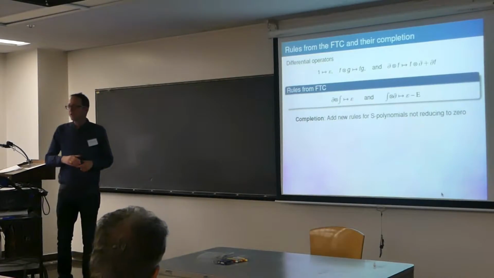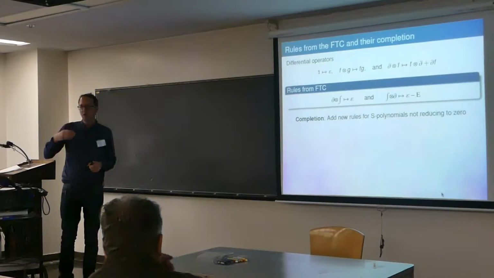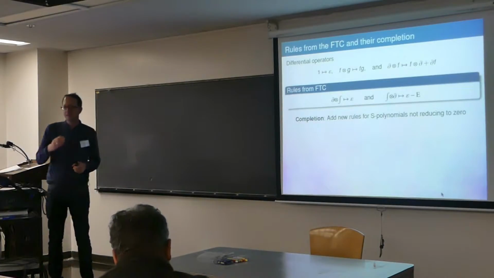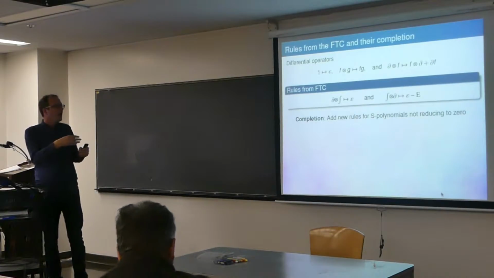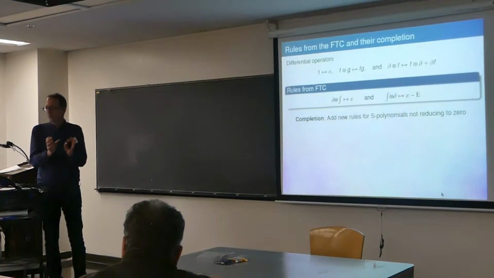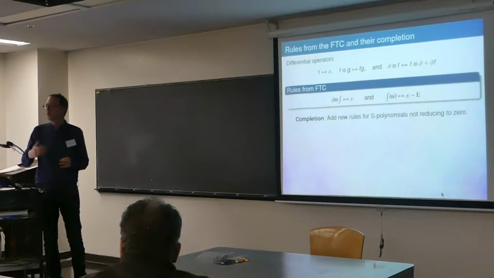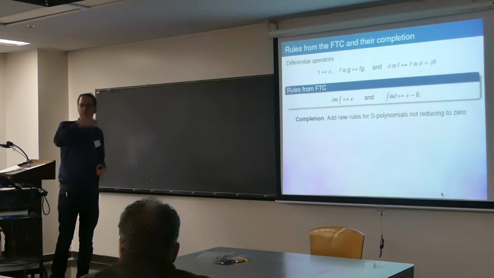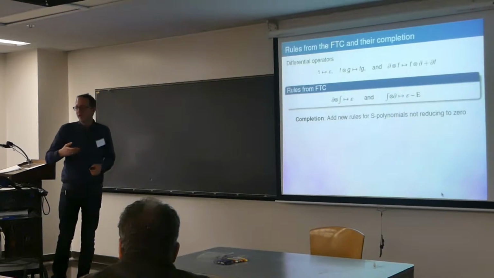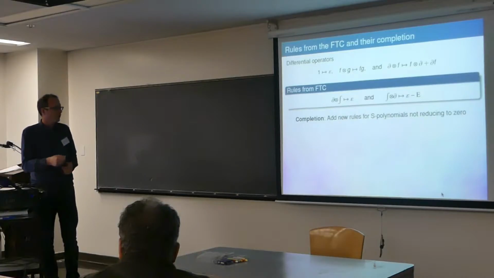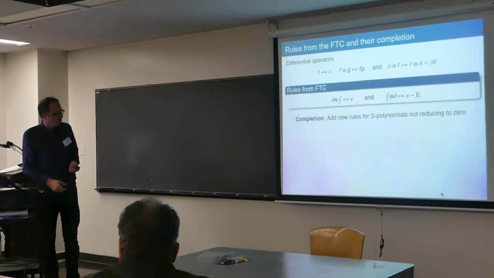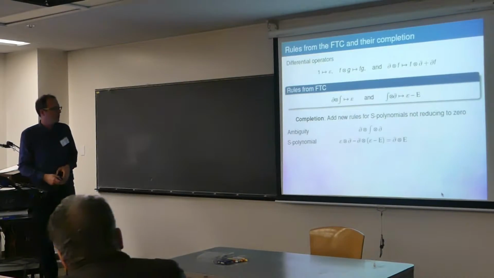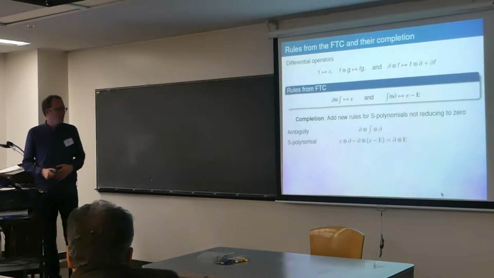The completion process, the analog of Buchberger's algorithm in this setting, or Knuth-Bendix completion, is that you start to compute S polynomials. If one S polynomial does not reduce to 0, this gives you a new rule that you add to your reduction system, and you try again. In a commutative case, it stops and gives you a Gröbner basis, and here generally it does not stop, but in our case, you will see what happens. So a very simple computation.